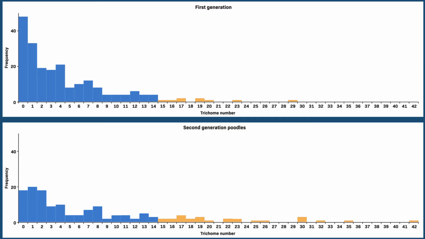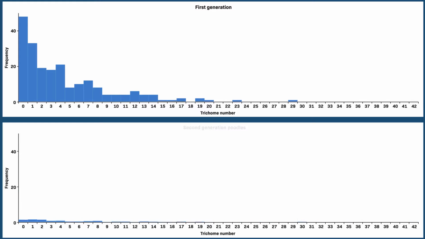And then our extremes far exceeded what we saw in the first generation, with super fuzzy plants having up to 42 trichomes. We would say the trichome distribution in the poodle generation has shifted to the right compared to the first generation. We see a similar trend in the opposite direction when we compare the first generation with the second generation hairless terriers. The vast majority of the population is totally hairless, with 0 trichomes. We have this one random outlier with 17 trichomes, but basically the entire population never gets above 7, so the hairless terrier distribution has shifted to the left compared to the first generation.